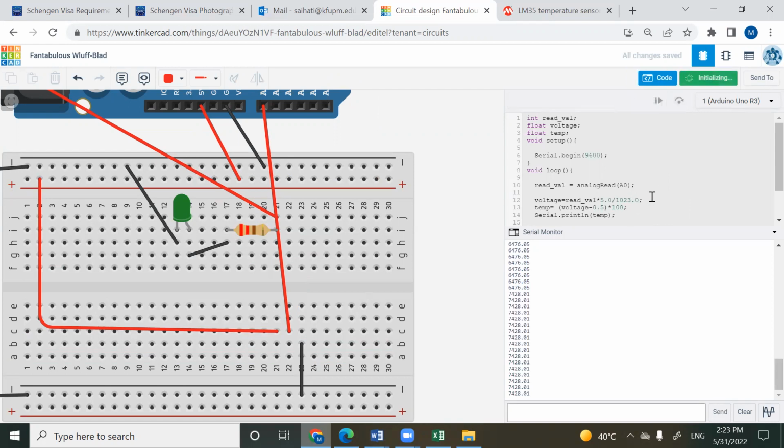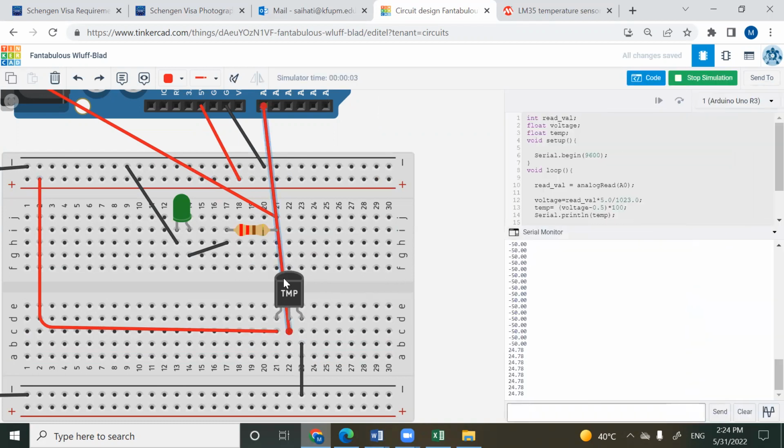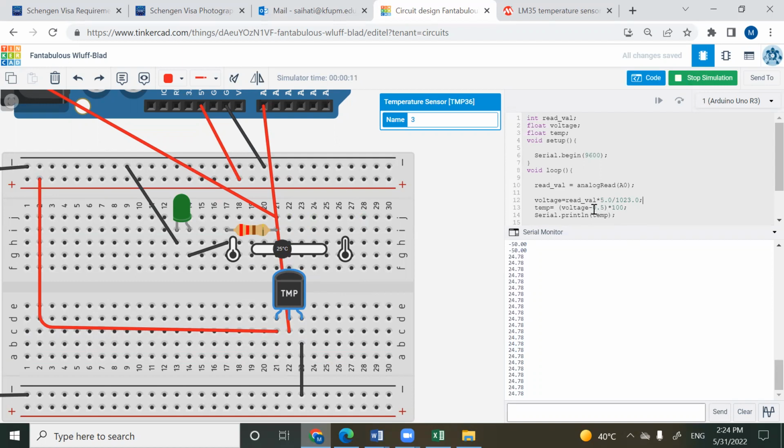Let me try. Actually, I'm multiplying by 100 here and here. Okay, you can see it now. So I was multiplying by 100 here and here. In the lab, there is no need for this factor. The minus 0.5: here they said that there is an offset value that you need to take care of. So after you convert to a voltage, you have to remove minus 0.5 volt from it.